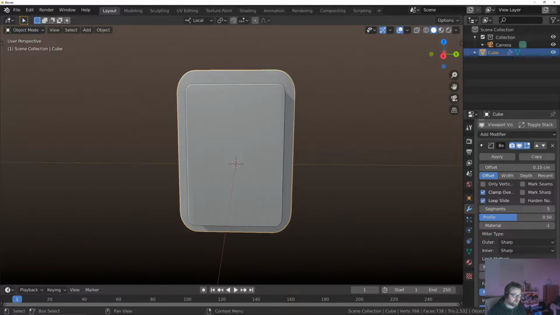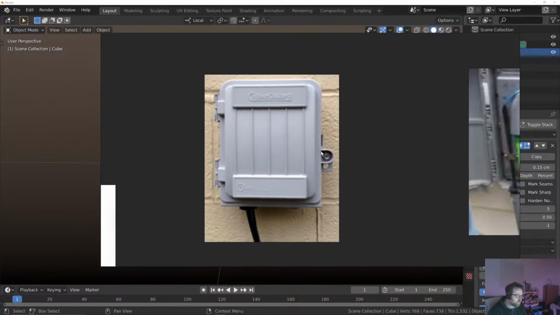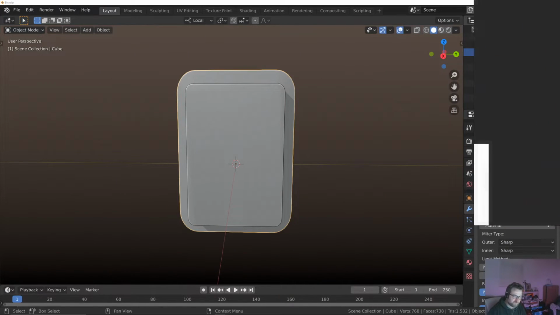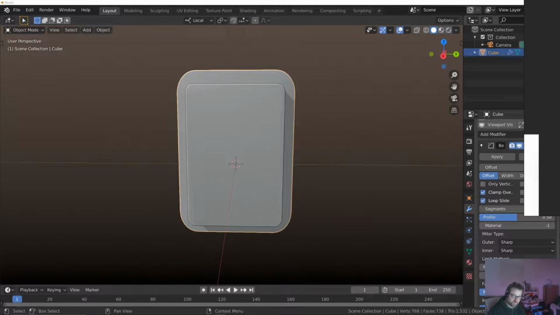Now, if we look at our object, on the right-hand side, we have this little padlock holder, and on the left-hand side, we have these hinges, and then we've got this cable coming out here, and on the front, we have these details. So we'll work on those one by one. I think we'll start with the hinges. Okay, so I'm just going to put that back off screen, and we'll get onto that right now.